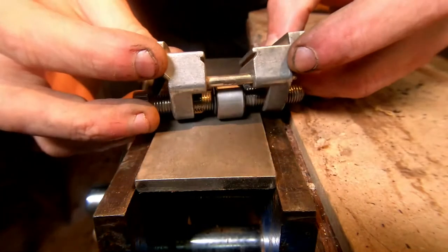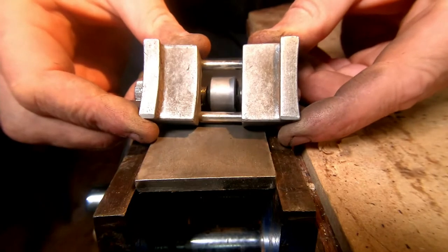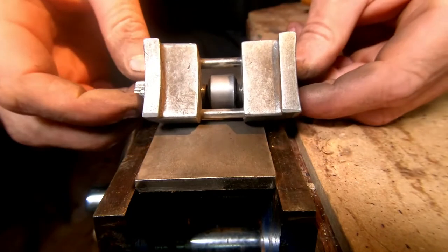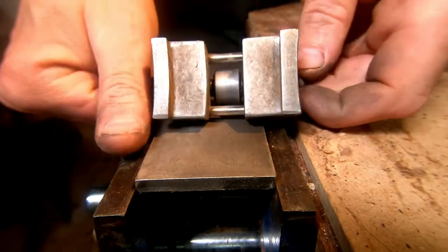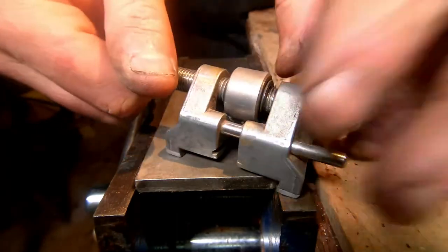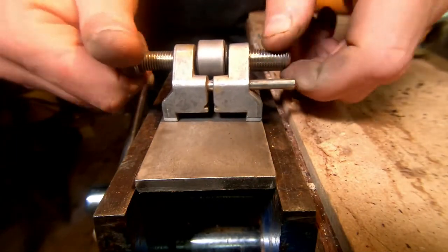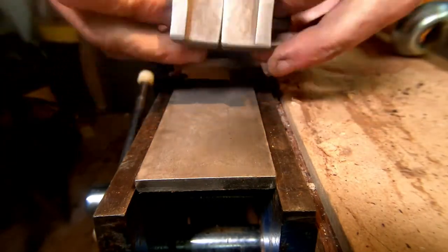I think I've had it 20 years anyway, I couldn't tell you. I've had it a long time. But there are cheaper versions out there. As I said, you can buy for about a fiver. How long they last, I wouldn't like to tell you, but I bet it would work perfectly well to sharpen a few chisels.